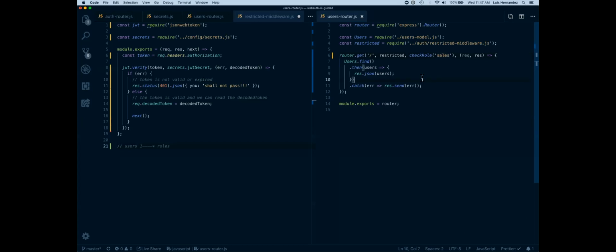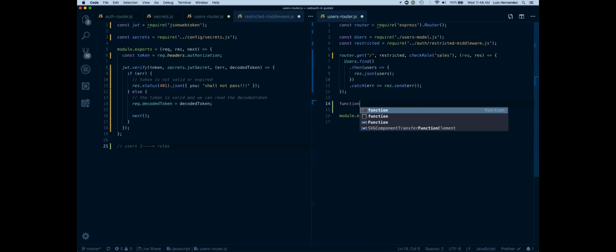So every endpoint that you need to limit to a particular role, you can now add this middleware, checkRole, and pass in the role right there. Okay, simple. So we need this checkRole. We're going to write it somewhere. Since we're just using it here, we're going to write it in here. Remember, this is a separate middleware that you're probably going to have in a different file, like you have the restricted middleware, right? But just to have it here, see it together.